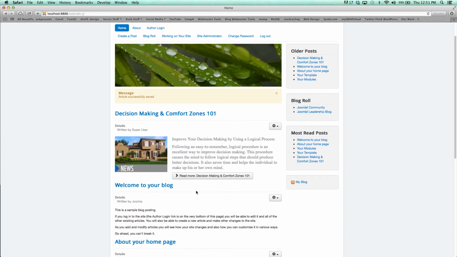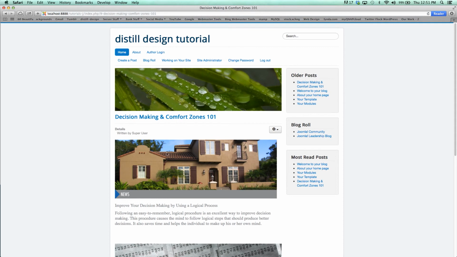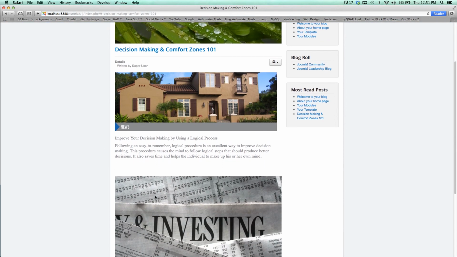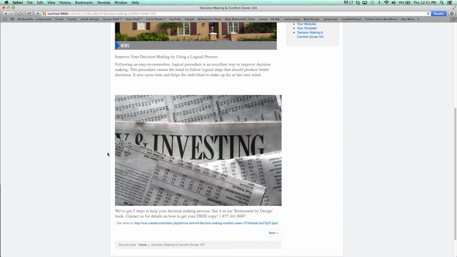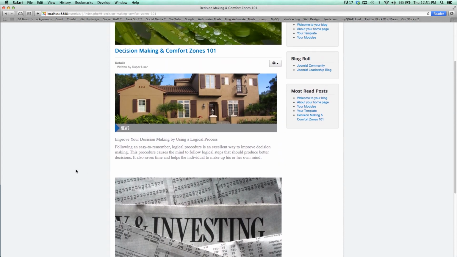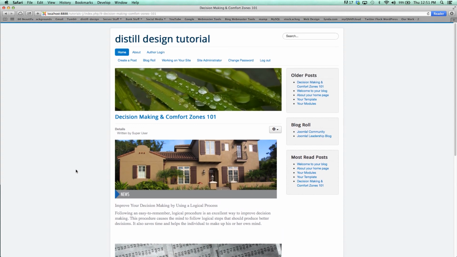So now if I want to see the full article and I hit the read more button, you can see here, this is our full article image that we placed in here. You can see our intro text is still available here, as well as our article image and the rest of the content. So this is creating a blog post in Joomla 3.2 or higher from the front end.